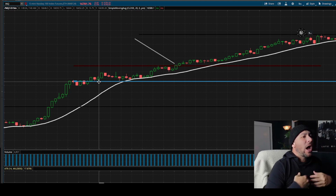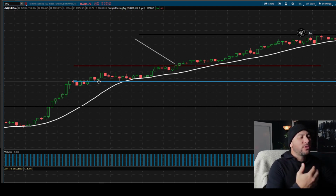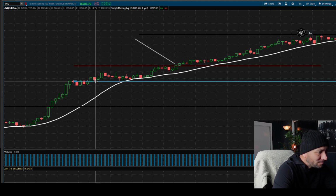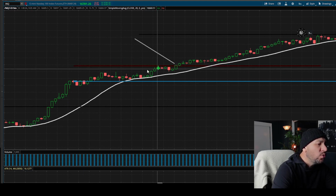Because it's like, how can the market be up 1%, 1.5%, 200 points, 300 points, and you're always looking for that short, or that long, depending on the price action. Today, a lot of people were looking for the short. The short never showed up, guys. So instead of sitting here watching price action go against you, waiting to go against the trend on a very, very strong day, we all, including myself, missed out on a huge run up.